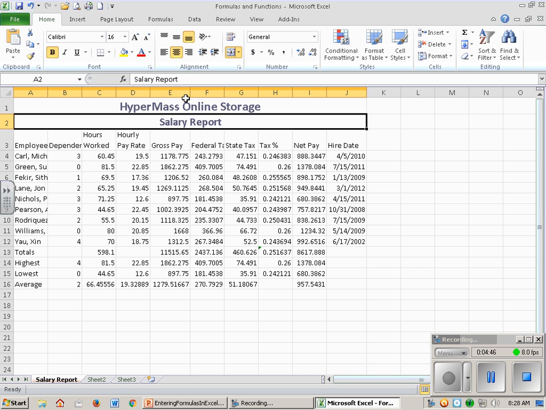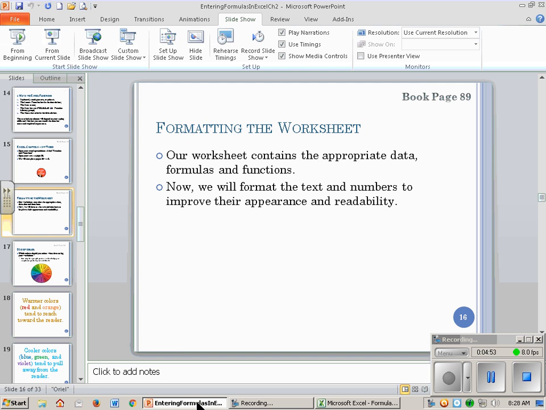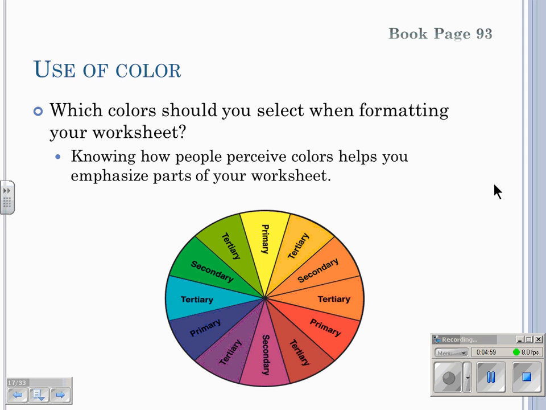Okay, turn to page 93. And now we're going to talk a little bit about colors and the use of color. Which colors should you select when formatting your worksheet? Knowing how people perceive colors helps you emphasize parts of your worksheet.